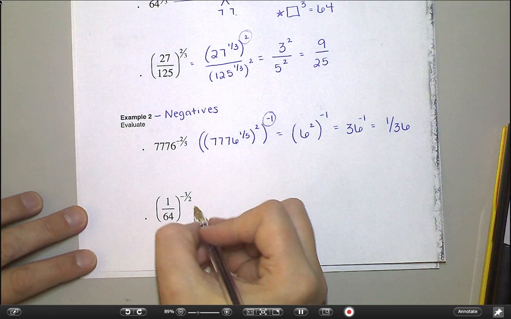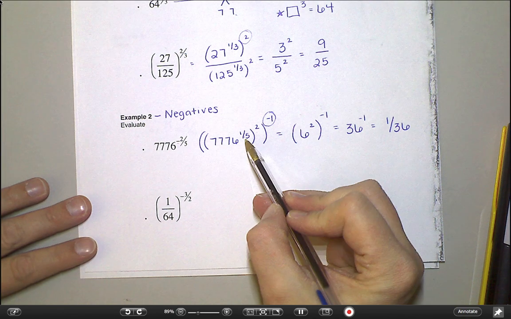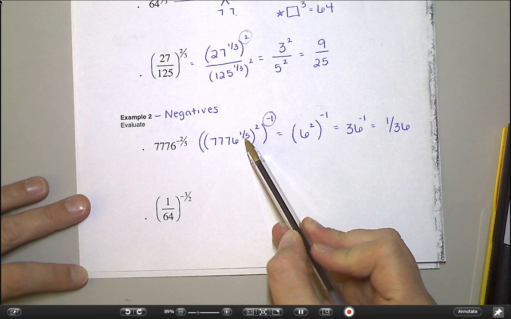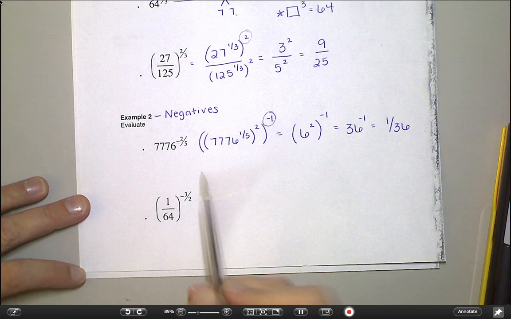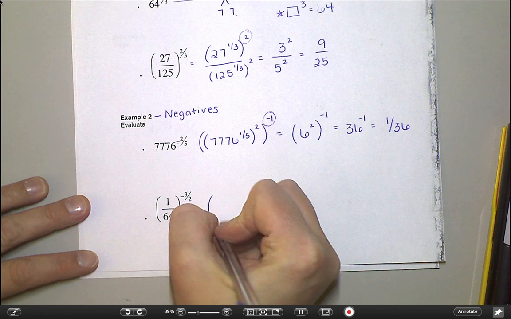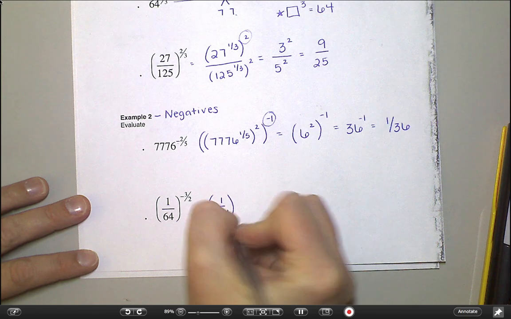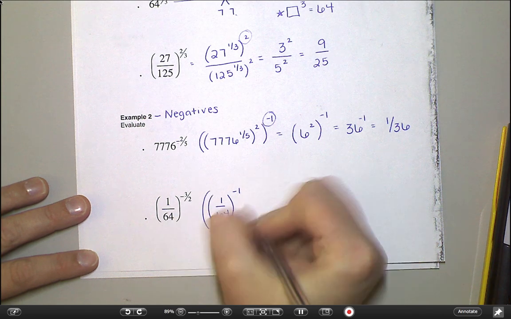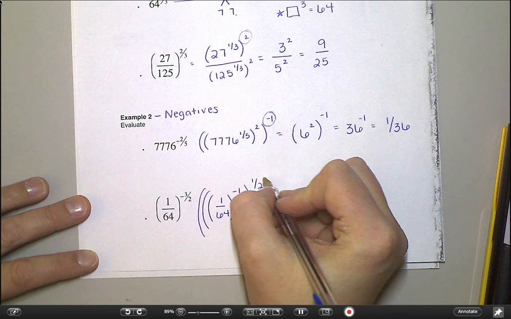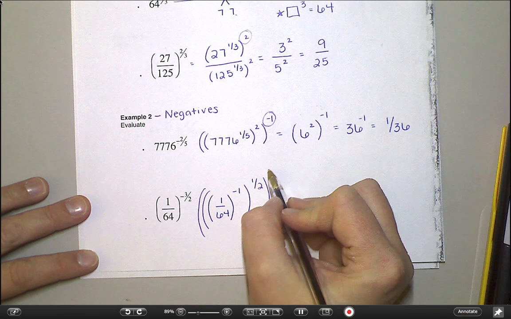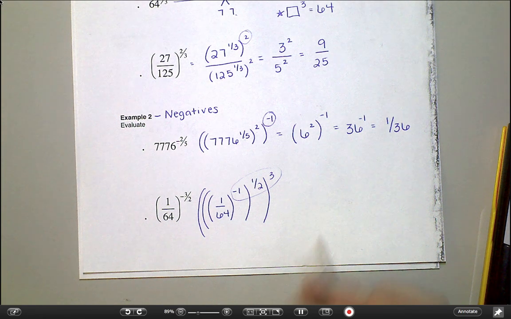All right, let's take a look at the next one. The next one I'm going to do something slightly different. Now, I always kind of go in this order, right? I do the fraction and then the whole number and then the negative at the end because then I just flip it at the end. All right? But think about this. What if I did 1/64, and what if I did the negative first? And then did the power of 1/2? And then did the power of 3? Does this all still go together to make -3/2? Hopefully you're saying yes. It does.